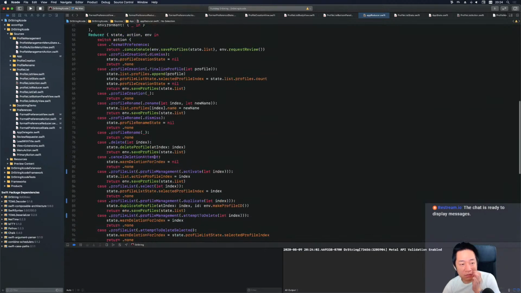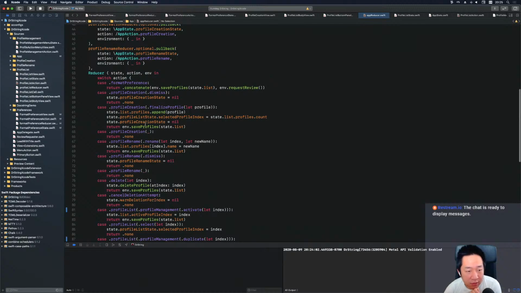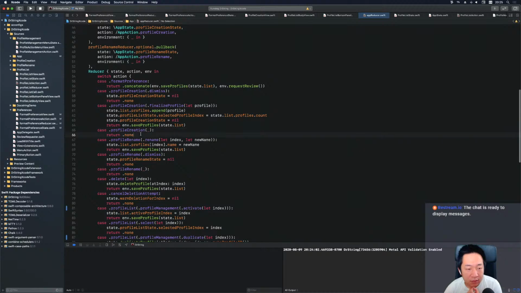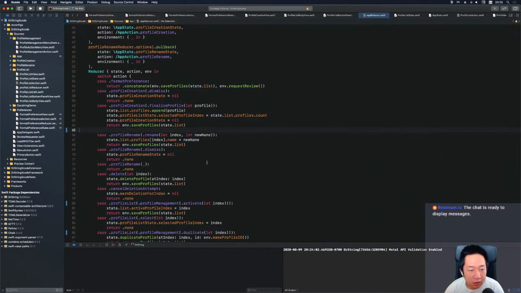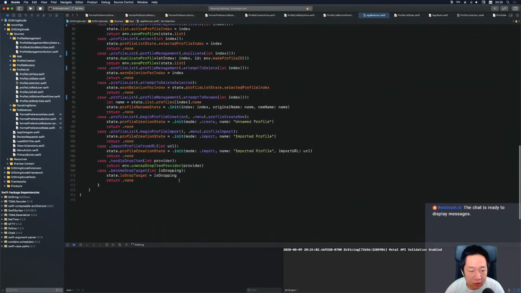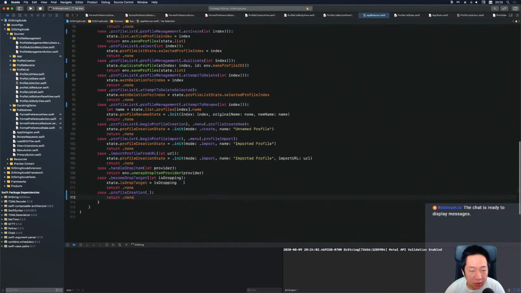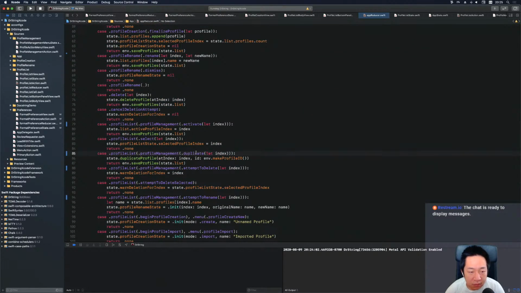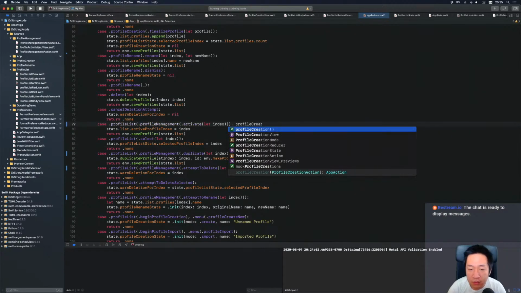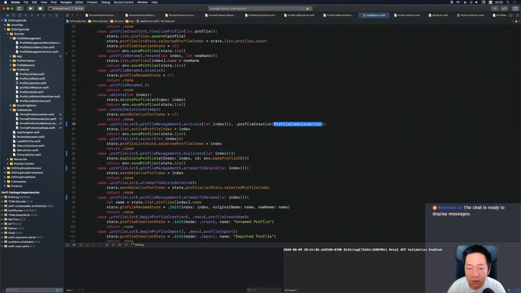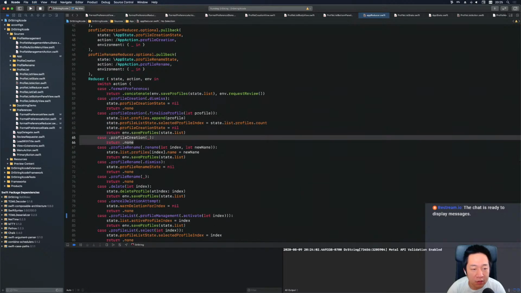Okay, so profile creation should also have a bunch of state here. Okay, right. So this is too early. Let's move it down somewhere. And then, yeah, basically I can do profile creation, not profile creation. What was I thinking of? Not profile creation.